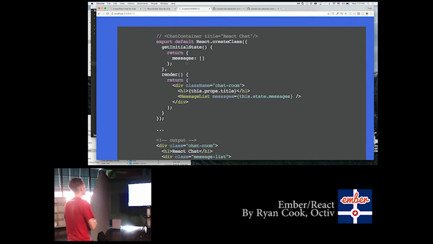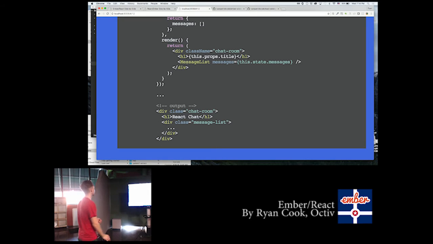Rendering a component in a component is done all the time. Our chat container is going to have a message list, so that's the block of all of our messages. We're going to have some default state where we have messages, and then down here you'll see we have this nice angle bracket syntax: message list messages, and you're going to pass it this.state.messages, and then that would render, right now, just an empty div since we don't have any messages.